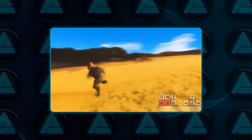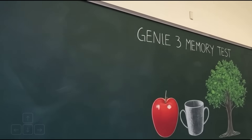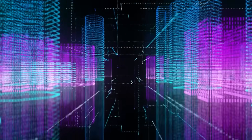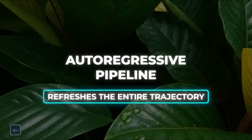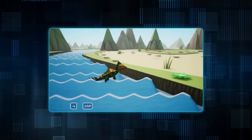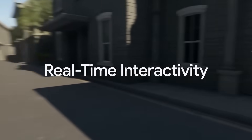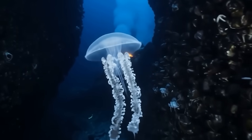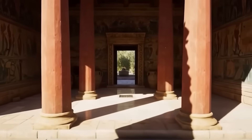In the past, you'd get maybe 30 seconds before things started falling apart. With Genie 3, the environment holds together and reacts to what you do, even when you backtrack or interact with the same objects again. The model is generating every single frame on the fly while constantly referencing past actions and conditions — terrain, weather, movement, and visual consistency — through an auto-regressive pipeline that refreshes the entire trajectory every frame. Examples from the research preview include driving a rover through volcanic terrain, walking through Victorian streets with portals to desert worlds, swimming behind a jellyfish through hydrothermal vents, and a hurricane in Florida with wind, water, and environmental damage. Others are surreal, like an emerald red gorilla walking past moss-covered mansions with a silk parasol.